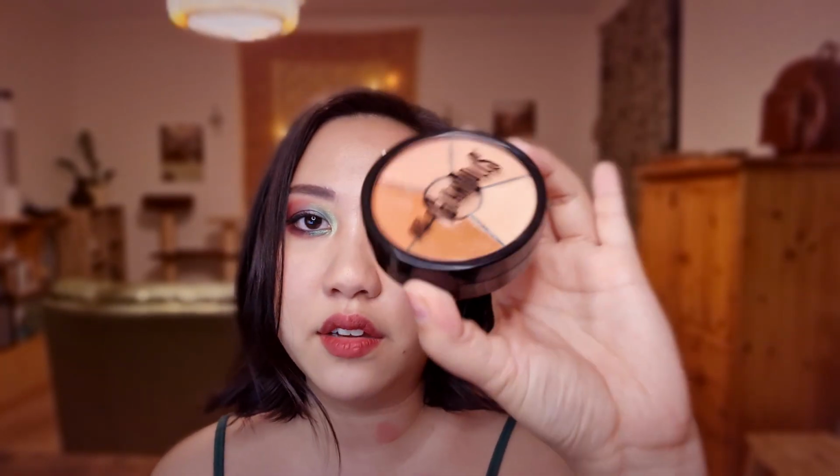So the answer for that would have to be skin correction. Like I said, sometimes I use concealer, sometimes I use foundation. Honestly, at this point, I stick to using this product the most. This is the House of Glam Dolls Glam Lift Wheel, and it has a few different shades, and I kind of concentrate some of the shades more heavily in certain areas depending on the unevenness of the skin. If there's more redness, I will use more of a yellow tone. If there's more of the under eye darkness, I would use more of a peach tone to color correct it, and that's usually my technique.